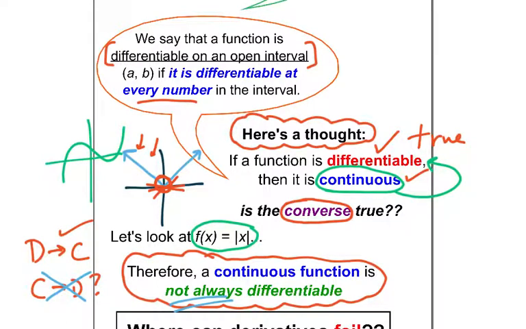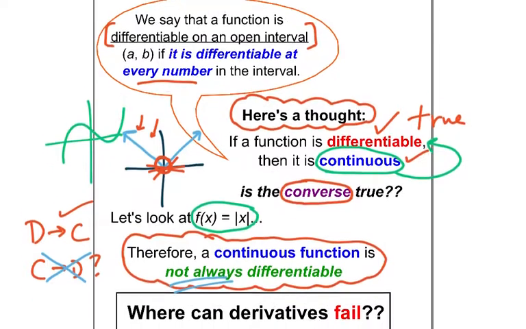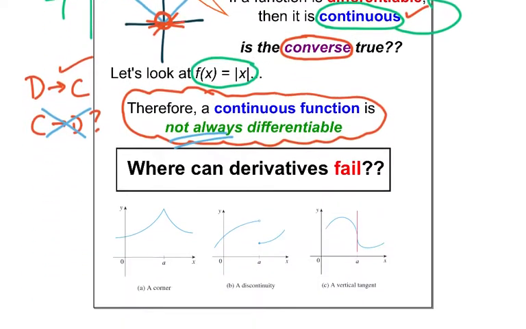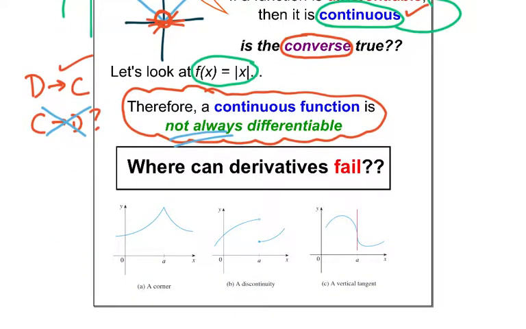For example, the absolute value graph. The cube root graph is almost the same too. You can be totally continuous, but that doesn't mean they're differentiable. Why? All right, these are the three big places where a derivative can fail. So memorize these. Put a star next to them, tattoo them onto your cheeks. All four of them. I'll wait for you to get that one.